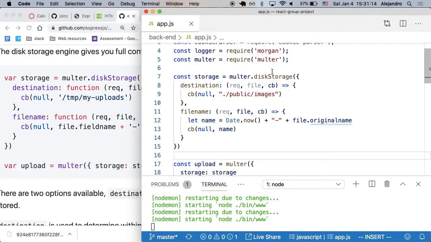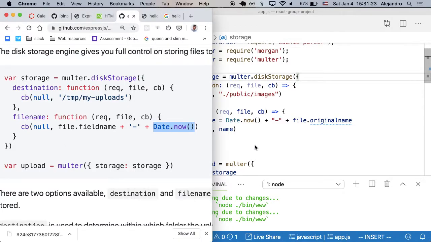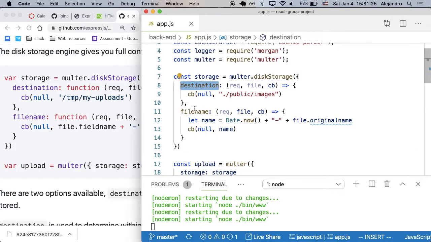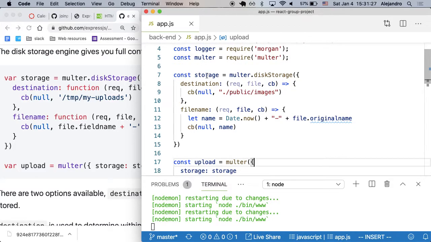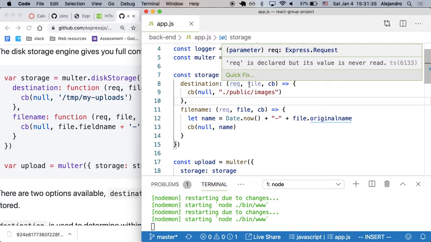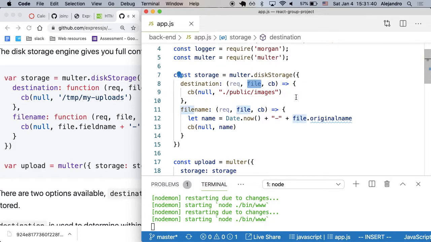To the diskStorage function of multer, you need to pass in an object that has at least two properties. Here, we need to pass a destination property and a filename property, and those properties must contain functions. In this case, they contain ES6 anonymous functions. Those functions receive the request in case you want to use anything from it, the file, and the callback for you to call.